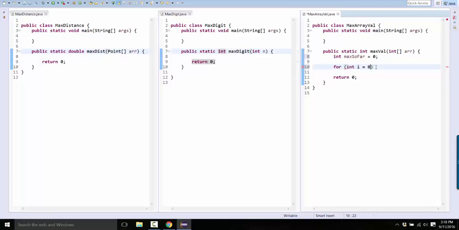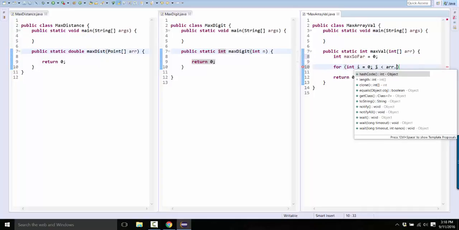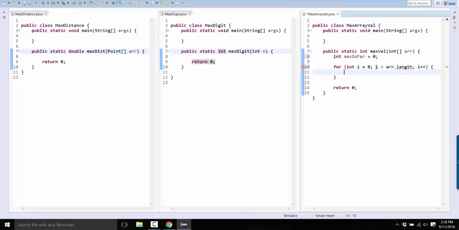Now we're going to visit all of the possible things that might be larger. So I'm just going to loop over the array, starting at 0 and going to the end of the array. For each thing in the array, I'm going to ask, is this thing larger than the maximum thing I've seen so far? If the answer is yes, I'm going to save it as the new maximum thing I've seen so far. And once I've visited all of the things, because I'm comparing each thing with the biggest thing I've seen so far, at the end of this, I should be able to return the maximum thing I've seen so far. Okay, so what's the bug here?